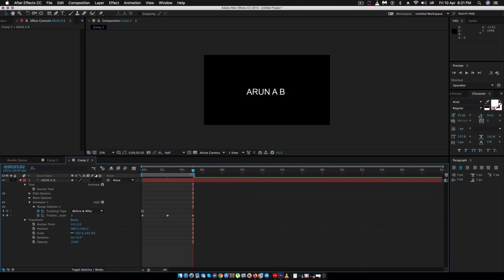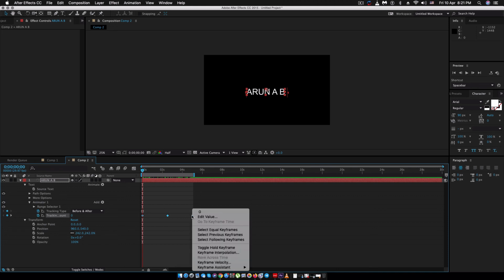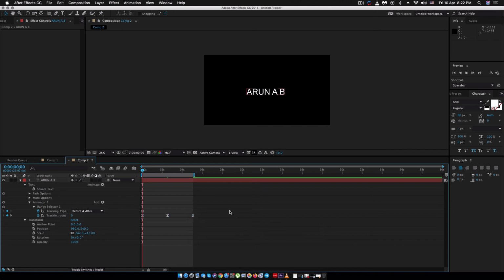If you preview now, you'll see the letters fan out and then back again. Now select all 3 keyframes and add easing by right-clicking, then Keyframe Assistance, Easy Ease, or the shortcut F9. If you preview again, the movement should be a little smoother.